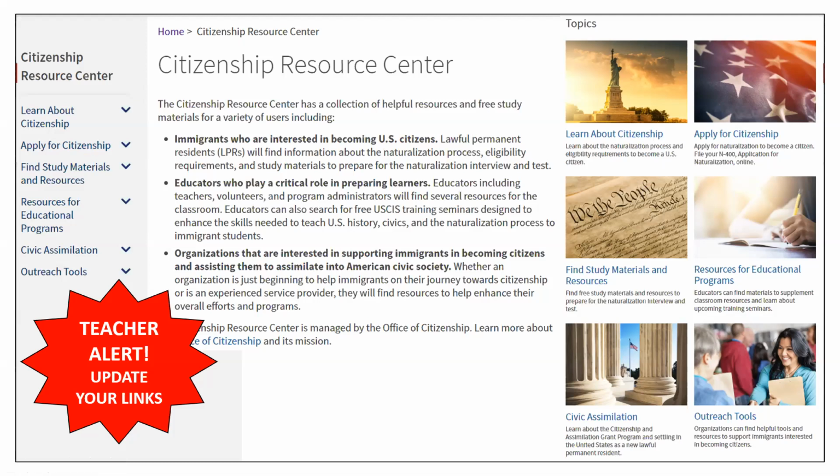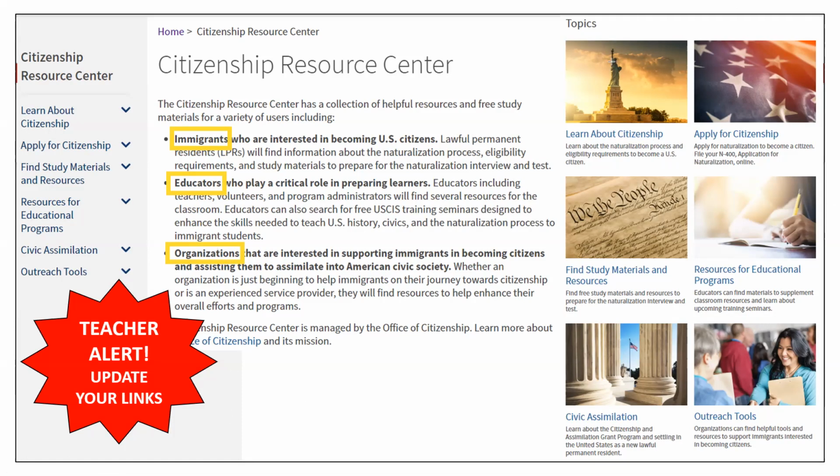The one thing is that if you look at the first word in each of the bold items, immigrants would be the students, educators would be the teachers and organizations. So maybe we could have people grab onto that. It's easier when you see a picture, but we don't have a picture. So immigrants, educators, and that would be the equivalent of what? It would have been nicer to have a picture, but anyway.